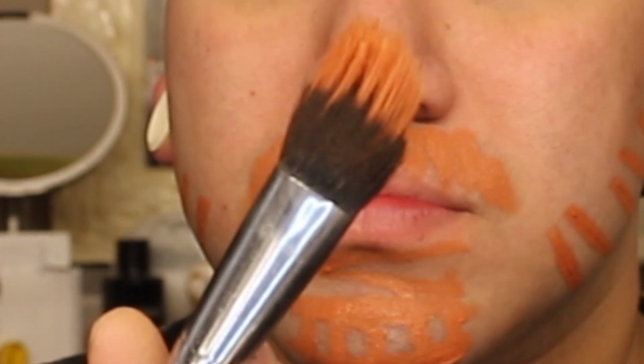M492. Okay, before we get into this whole tutorial, my brushes are not clean. The only clean ones are in this little bucket because they have not been used yet. This one, what the fuck is that? Is not clean. Let's throw the idea that I'm gonna have clean brushes every time I do a tutorial. Let's go ahead and throw that idea out the window, because that is just not the case. I'm just gonna go ahead and set that really quickly.